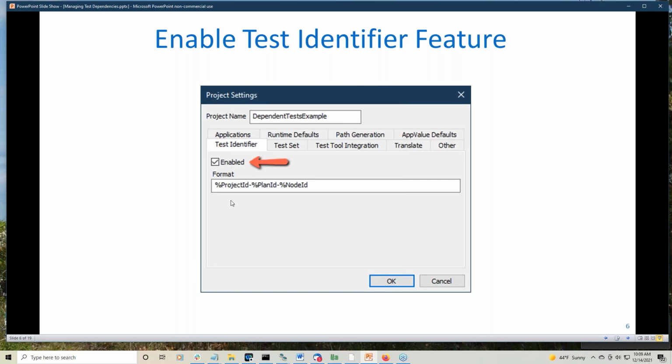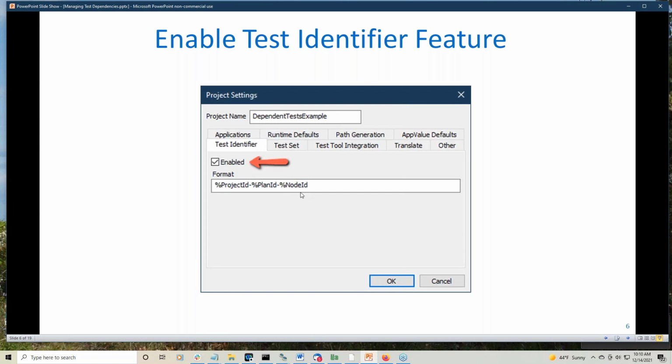Now, once you do that, you also have the ability to format how you want that identifier to look. But the default one is your project ID, and I'm going to show you where you put all this in. Your project ID, your plan ID, and then the node ID is generated automatically. And this is a GUID that AscentialTest generates, and it's going to be unique for each test plan.